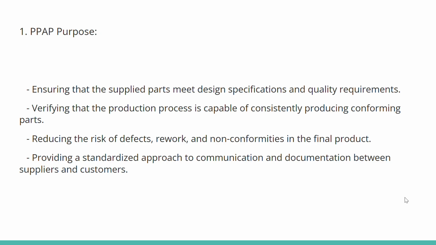First is PPAP purpose. Ensuring that the supplied parts meet design specifications and quality requirements. Verifying that the production process is capable of consistently producing conforming parts, reducing the risk of defects, rework, and nonconformities in the final product. Providing a standardized approach to communication and documentation between supplier and customer.